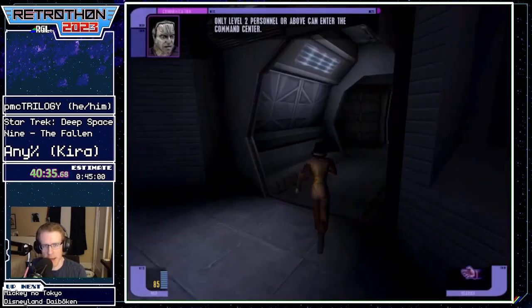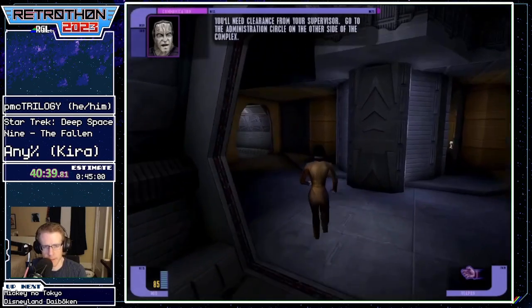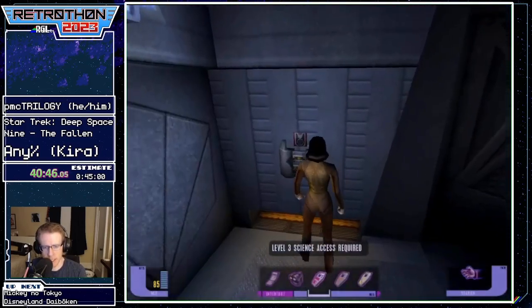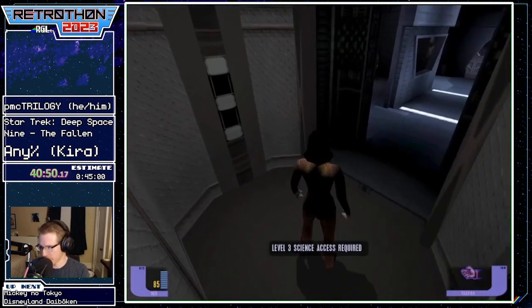All right, now we have the thing that we need to open up the exit to the level. Go to the administration circle on the other side of the complex. Over here, this takes us down to the science zone, the discovery zone. Damn. And that's the end of the level.